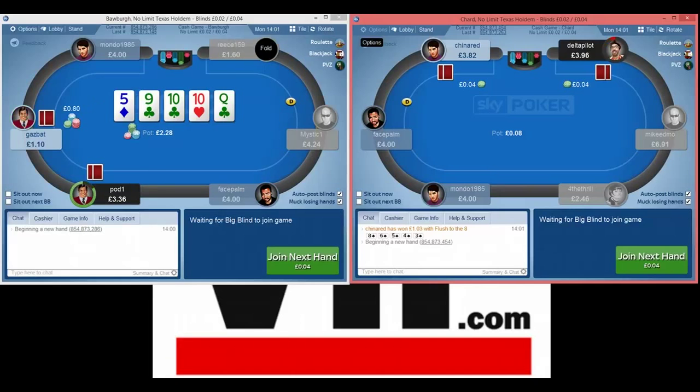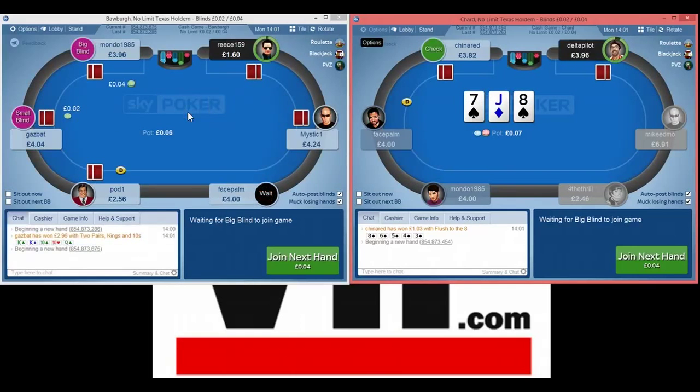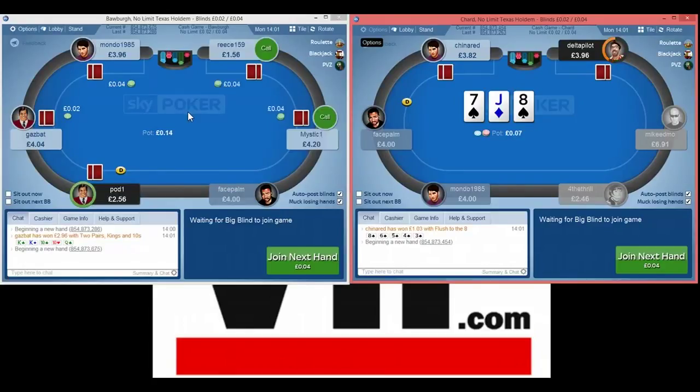I've got two tables, and I'm just going to talk about each hand I open, each hand I call with, the hands I'm raising, the hands I'm going all in with, and then also, once we see the flop, the community cards, then why I'm betting, why I'm calling, and just basically how to play each hand as well as possible.